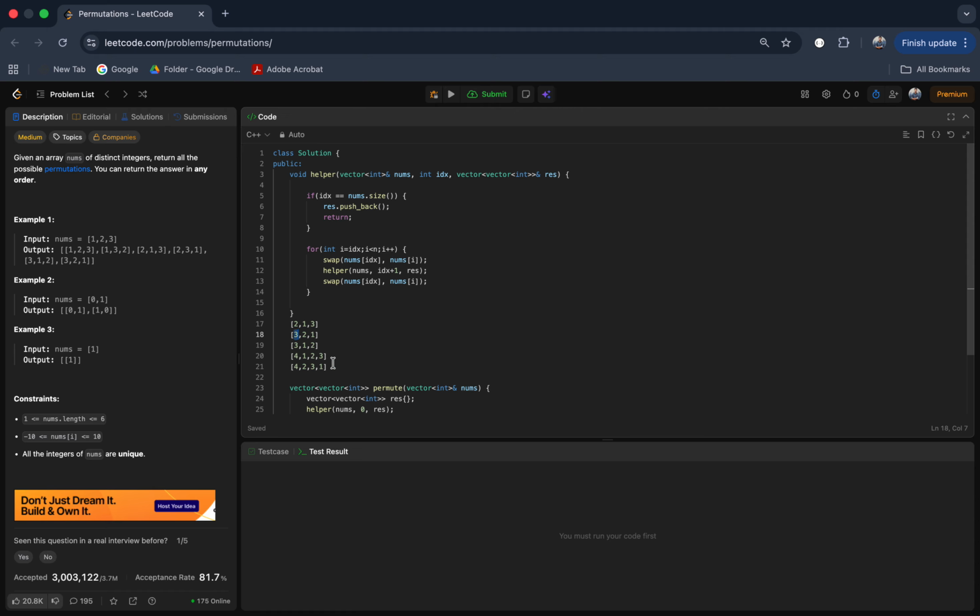For any example, I'm not getting any example actually which I can explain to you. If it is 3, 1, 2, then 4, 1, 2, 3. It's 3, 2, 1, then 3, 1, 2.